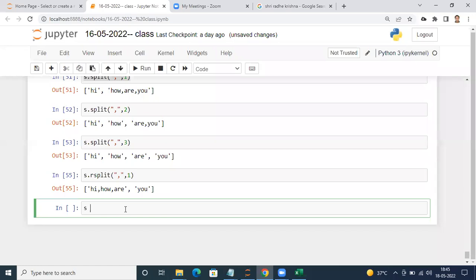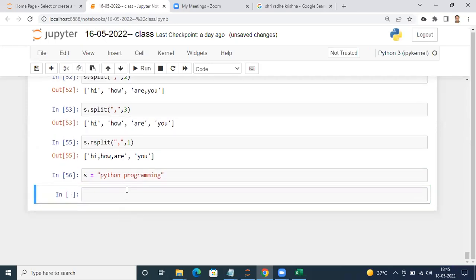Okay. Again, let me pick a string. Suppose again Python programming. And suppose I want to replace some of the characters or a substring with another substring. Suppose wherever there is P, it is replaced by Z. Example. But before doing that, let me show the syntax. What will be the syntax? I will mention s dot replace.